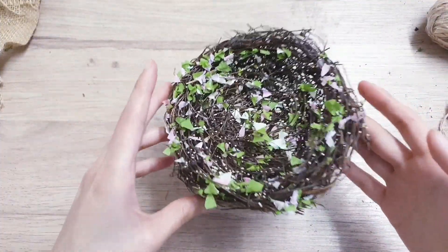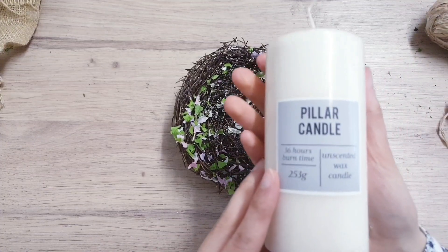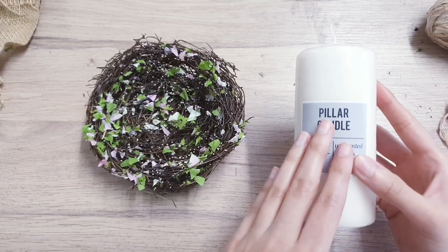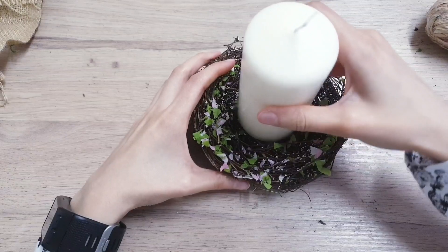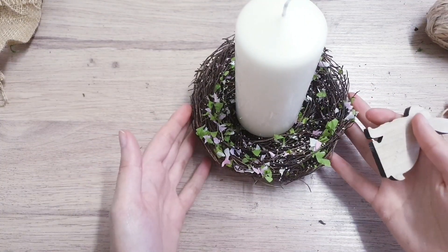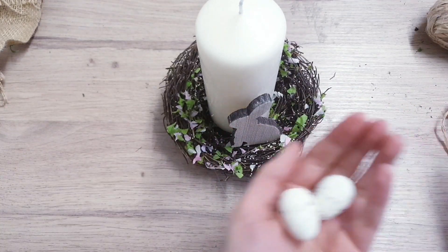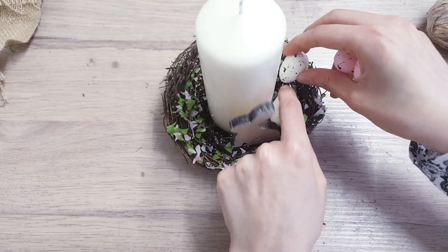For the third and final DIY, you're going to need a vase — I've got this one here and it's already very beautiful so I'm just going to build up on that. Next you're going to need a pillar candle. I probably wouldn't light this because I'm really scared of lighting things around children or cats — I've got two cats — so you can use an LED version. I'm using this just because it looks aesthetically pleasing, but of course use whatever you feel comfortable with. I'm going to place this in the middle, making sure it's really stable. Then I'm taking this wooden embellishment rabbit from Hobbycraft and placing him on the front. I've got two white and two pink speckled eggs, also from Hobbycraft, and I'm placing them alongside the rabbit and the candle.